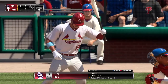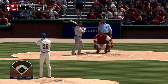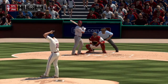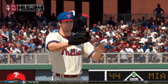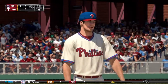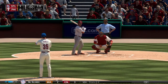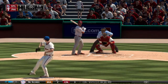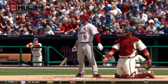John Jay will get things started here in the top of inning number 6. Center fielder, John Jay. And here's the first pitch. High and tight here to begin the inning. It's ball one. Well, for that man right there, only the one run allowed. How discouraging is that when you're pitching your heart out and you're just not getting the support? Well, the good pitchers really don't let it get to them. They know that it cuts both ways. Sometimes you give up 5 runs and your guys score you 8. You just have to focus on holding up your end of the bargain.